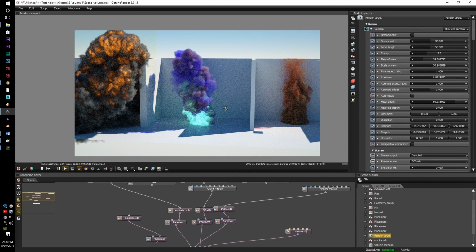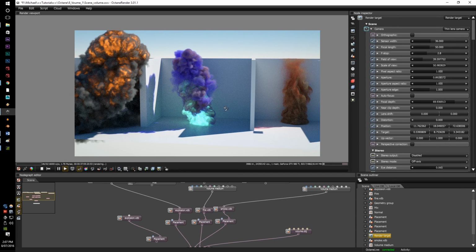In the next tutorial, we'll be going through animated smoke simulations, utilizing different placements that I went through in the previous tutorial last year, with the meshes, proxies, and with it being animated. So that's something to look forward to.